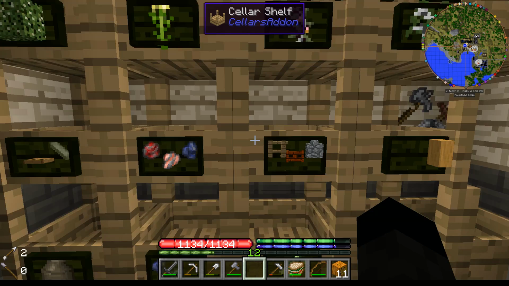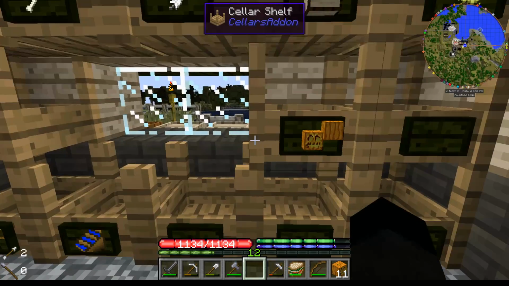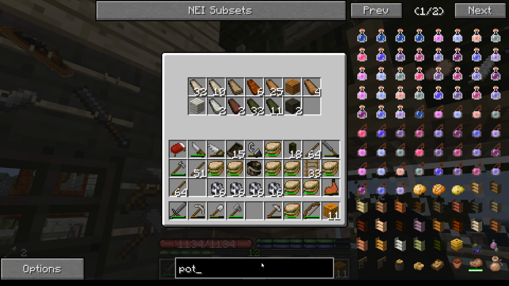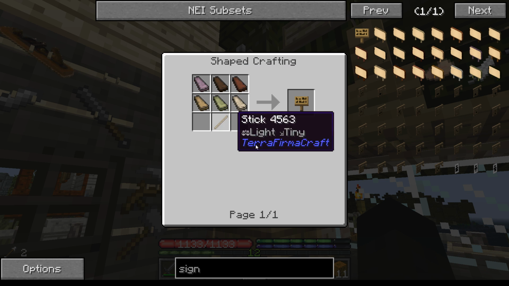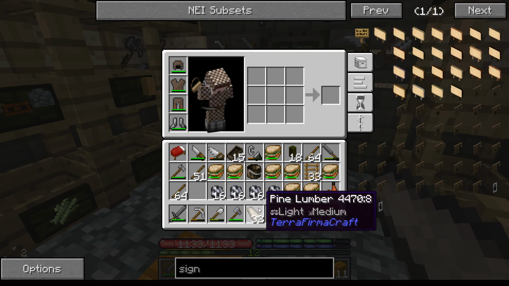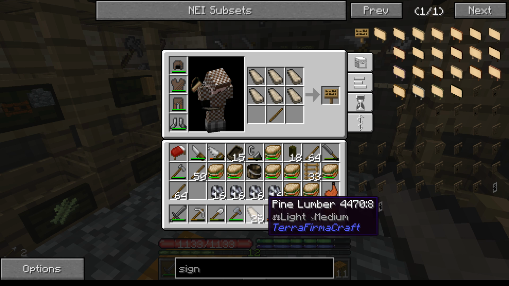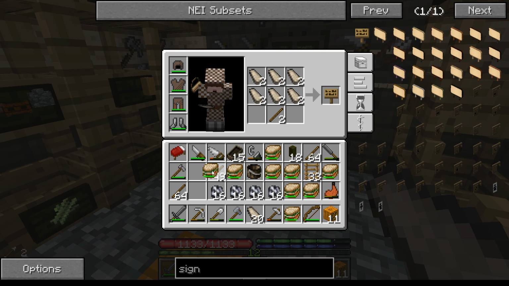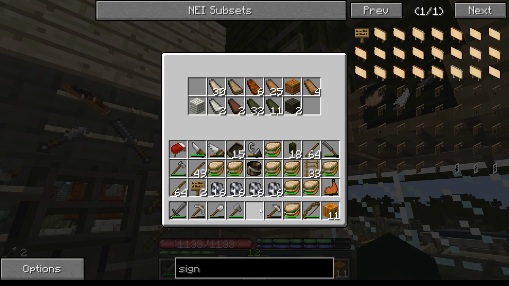Wooden things? No. Sign. Alright, let's look it up. I can remember on a TFC what a sign is. Planks and sticks. Okay. And I want 2. For now, give me 2. That'll do us. Right, this can go away.